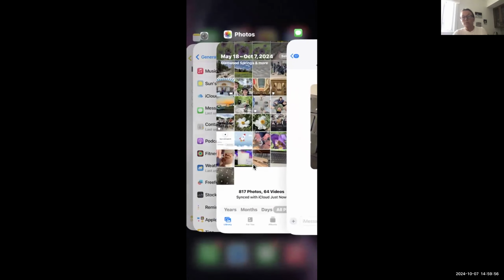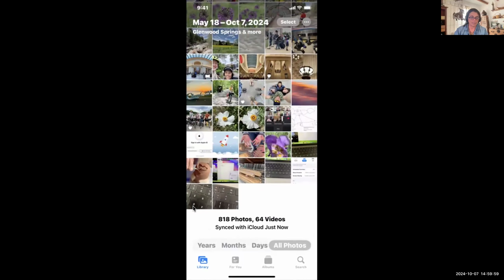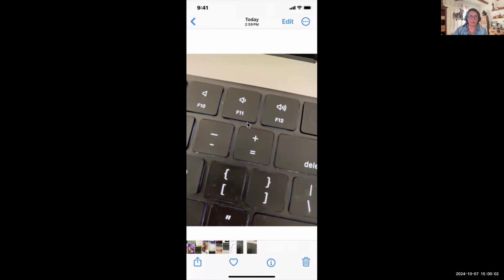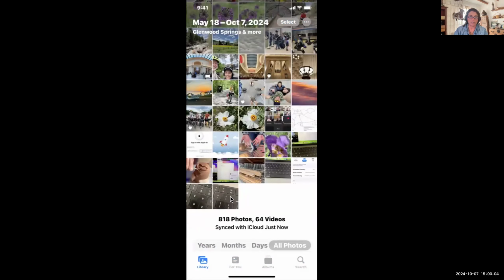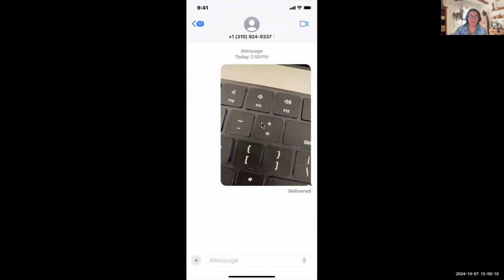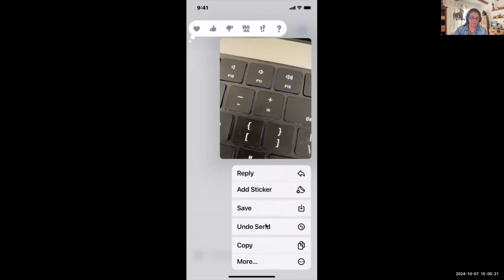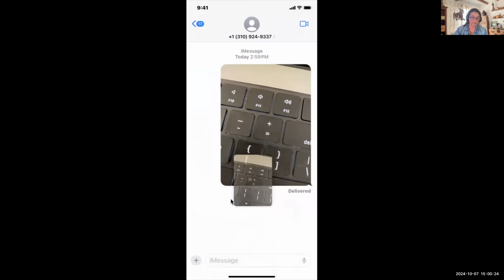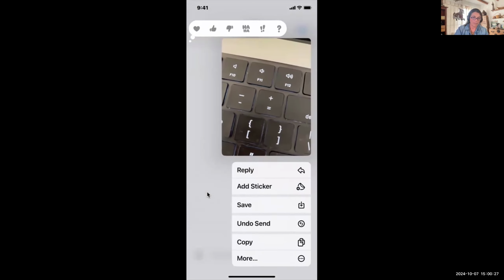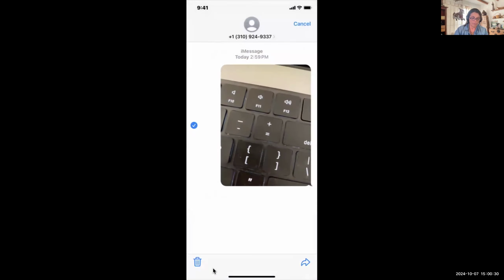So I sent it to her. Now, when I go to my phone, there it is. Here's the first one I had taken. And then this one, see how I moved over to the F1. So this is the one that I just took. These are the two photos I just took. If I now go back to my messages, I sent this to Kate, but I don't need it duplicated, so I am going to delete it. I am going to click and hold, go down here, click and hold, go to More, and I'm going to delete it. This is the text I just sent her.